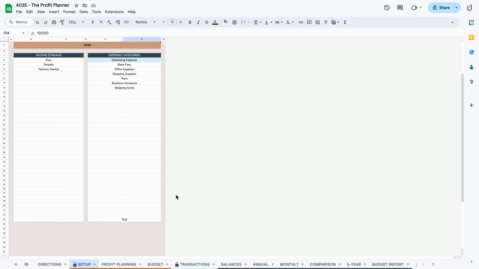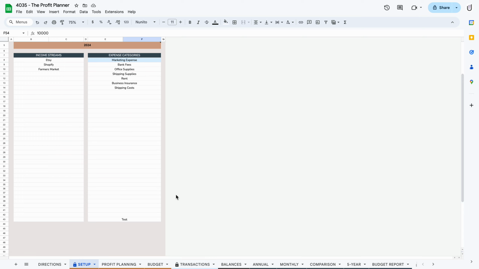So one way I like to start to do this is look at what expense categories are common for your industry. You can also look at what the Schedule C is on the IRS's website if you want to see what common deductions are for businesses, or whatever type of tax return you're using, whether it's a 1065 or an S Corp or a C Corp. One thing I do need to note, though, is that this spreadsheet does not provide a balance sheet. So if you are a partnership or if you are an S corporation, you are not going to have a balance sheet that is needed for your tax return.